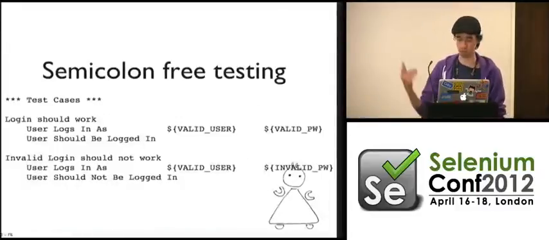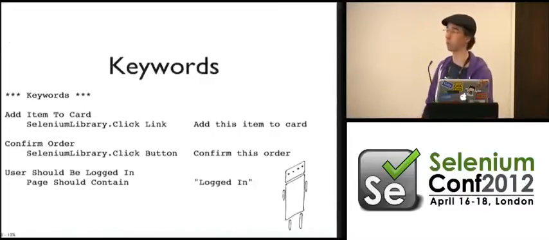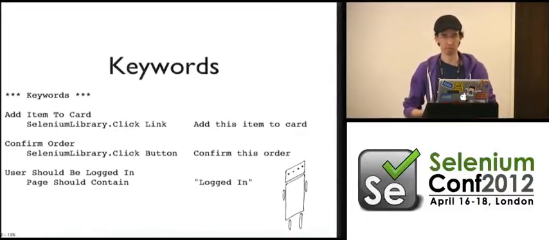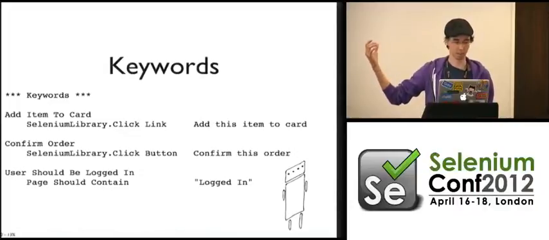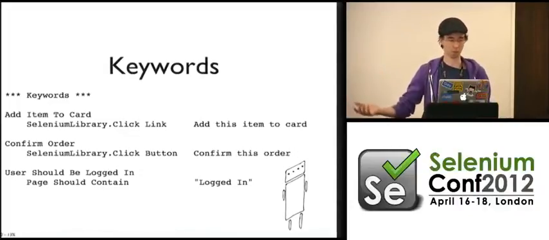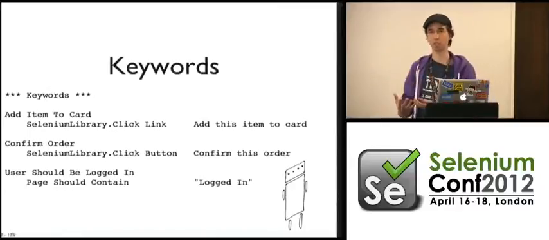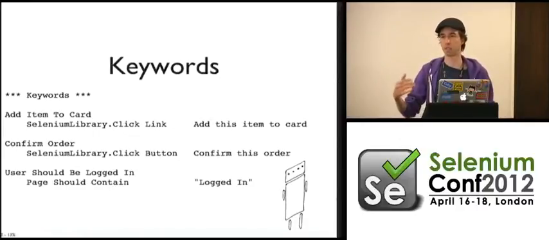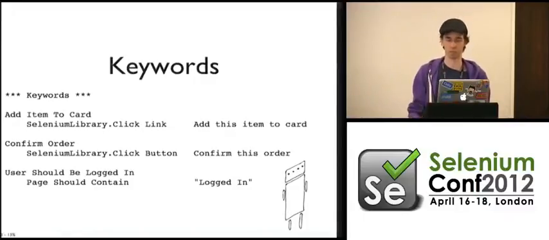Two slides before, I showed you test cases that are really simple and text-based. Here are keywords that I can use to abstract away how things work. Here, for example, are three step definitions to add an item to a cart and confirm an order, and those call the Selenium library underneath, so that from my test case I don't have to know whether that is happening in a browser. I just tell the test is about adding an item to a cart and confirming that the user is logged in, and how that works underneath I don't want to specify in the test because that's not relevant to the test.